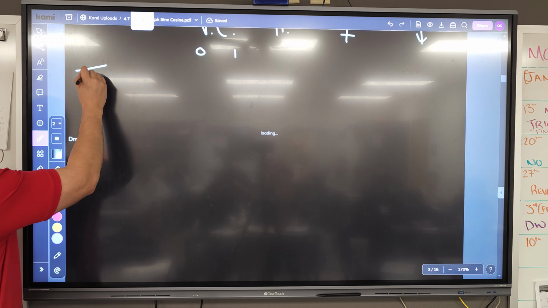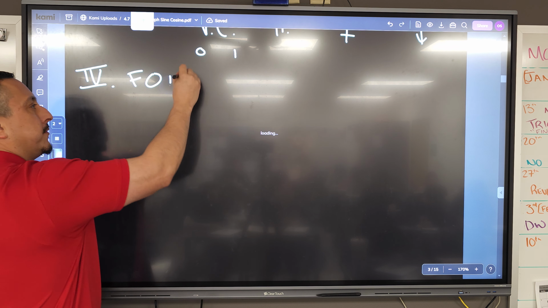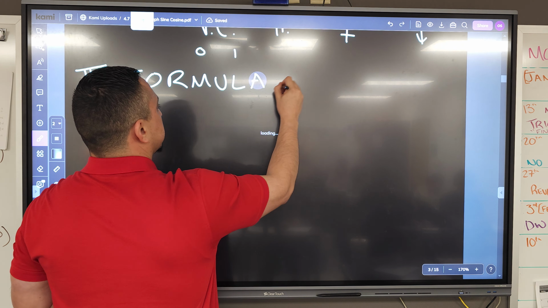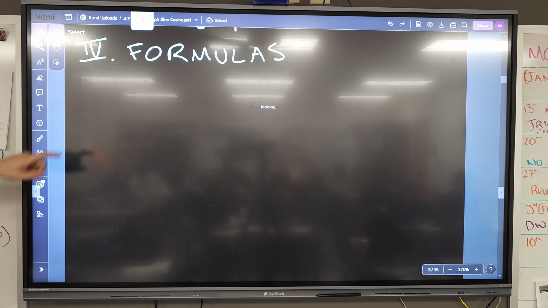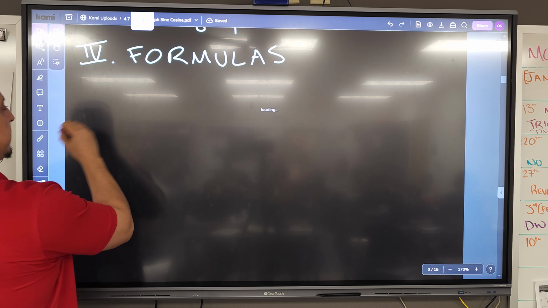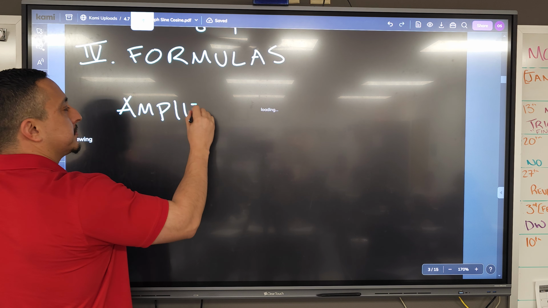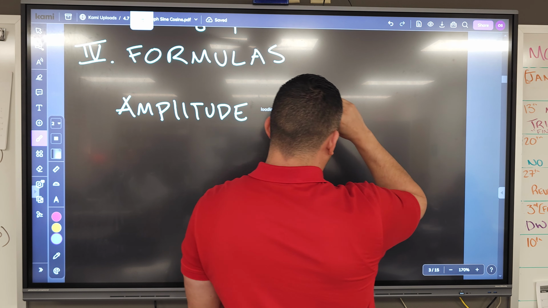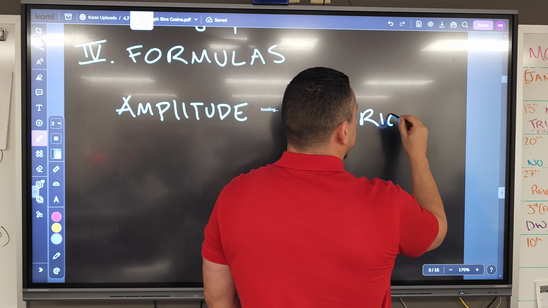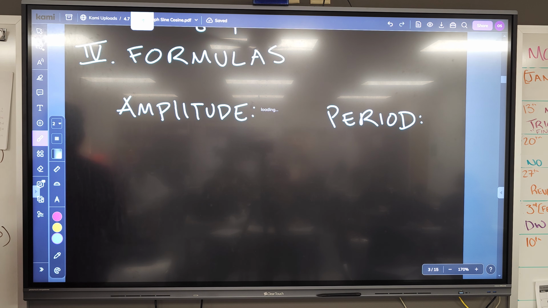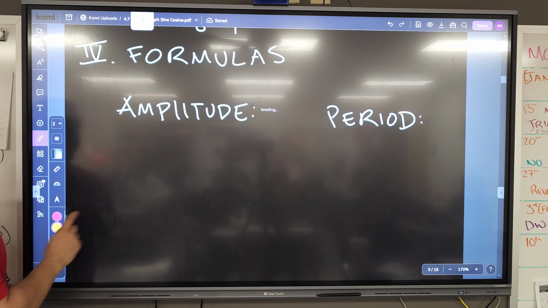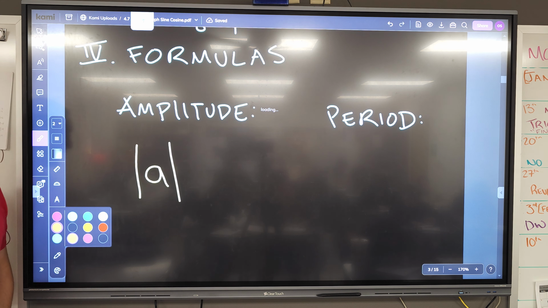Last part, part 4. We have 2 really small formulas. Okay. So you don't always want to have to graph the graph to extract information because that's just time consuming. So rather than having to graph the graph, we can find the amplitude and the period. We have formulas that we can use so that we can find them without having to graph them. Wish we could graph them, but formulas would be faster. And they're super easy. The amplitude is just the A value in absolute value.